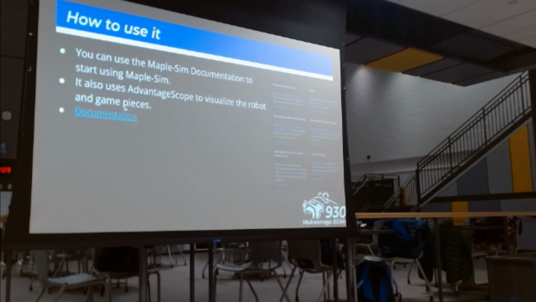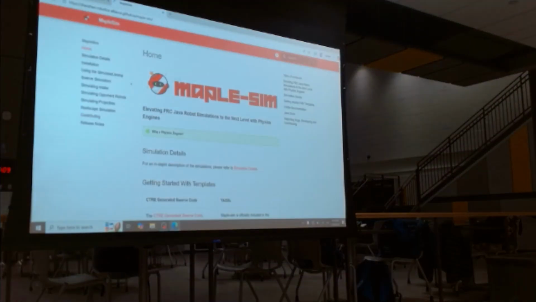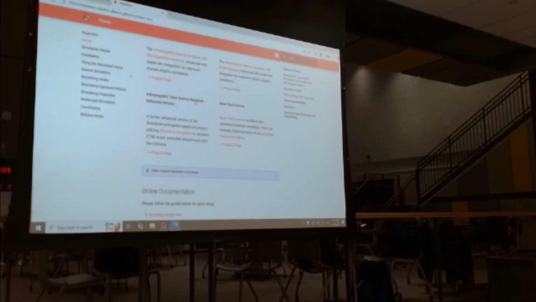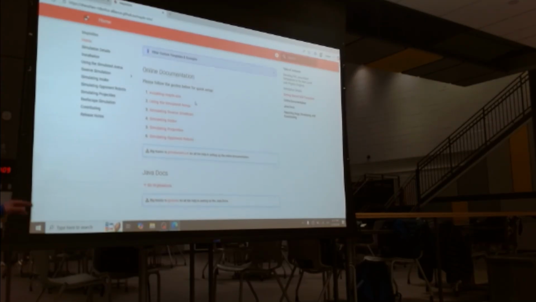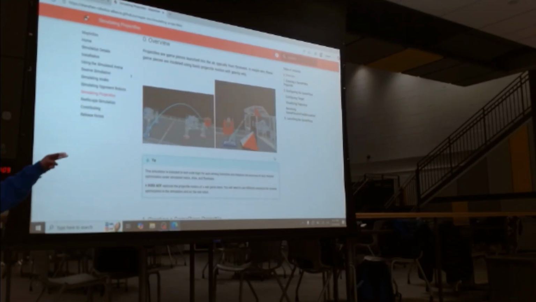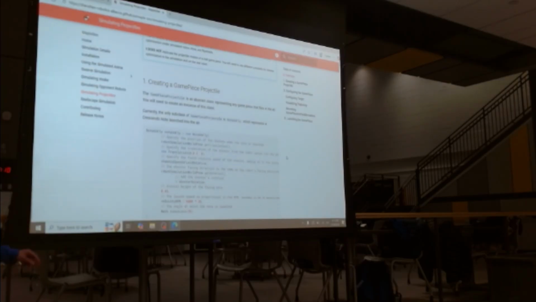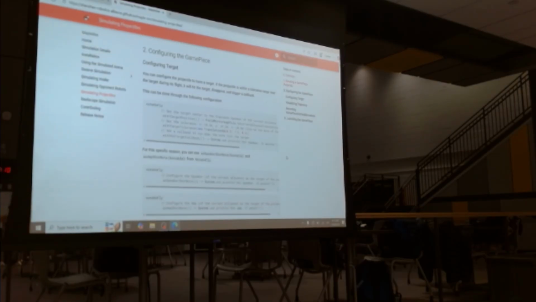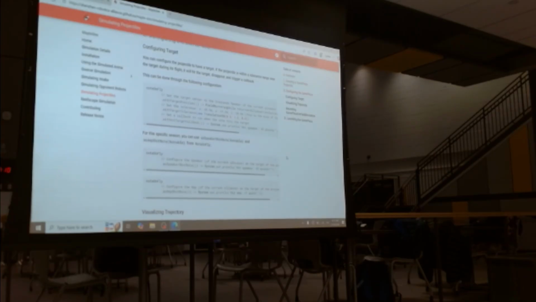So first, we're going to look through the documentation. So here we have the main MapleSim documentation page. As you can see, there are lots of sections based on exactly what you are going to want to use with MapleSim. It should include lots of code snippets. It'll demonstrate what this feature of MapleSim does, what you can use it for, and it shows code snippets where you can easily implement an example of these MapleSim components in your code.